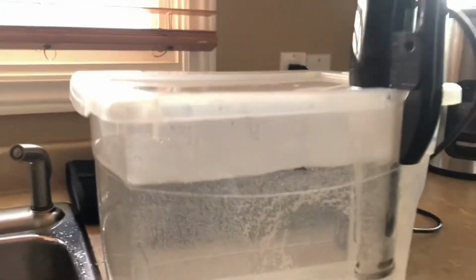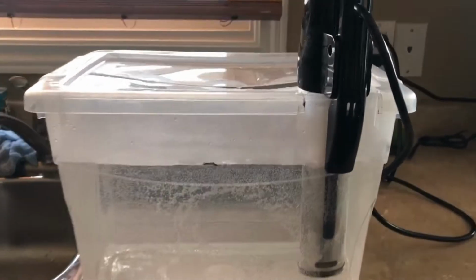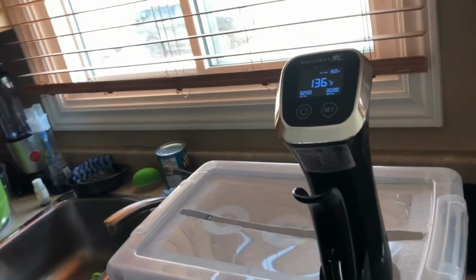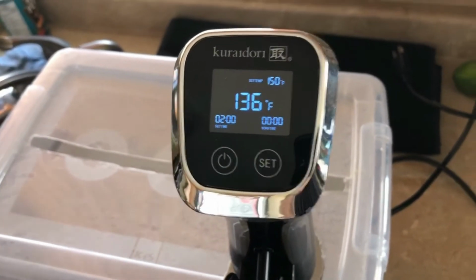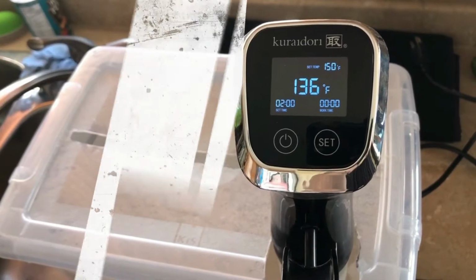So let's get you a shot in here. You can see there's lots of bubbles on the plastic, so a little hard to see. But anyways, what that's doing is you can see the flow in there. The bubbles are moving around, there's a little rippling. It's circulating that water so it's even everywhere, okay? And we're gonna let this thing get up to 150 degrees, which is gonna be my final cook temp for this chicken. And we'll be right back.